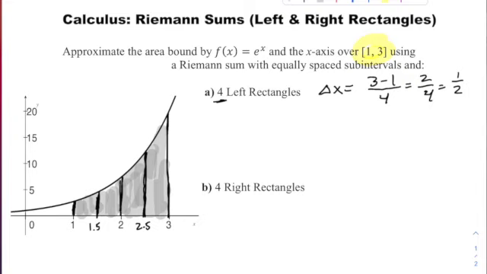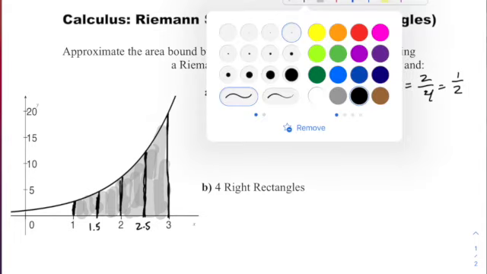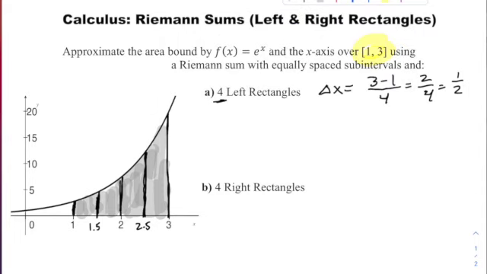So this first region we're going to do, and sometimes this is abbreviated as L4 to show I'm doing left rectangles and I'm doing 4 of them. Well, the base of this first rectangle here is this region I'm talking about. The base of it is 0.5. That's our delta x. That's where that's going to come into play. So I'm going to write this out kind of a long way the first time, and then we'll see how we can shorten it up.